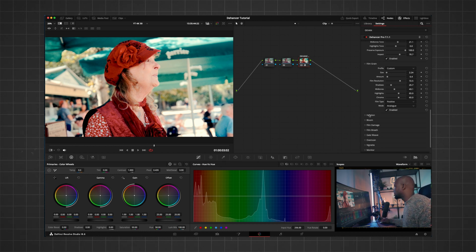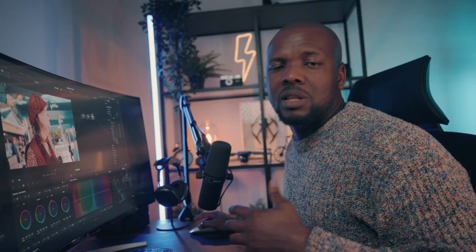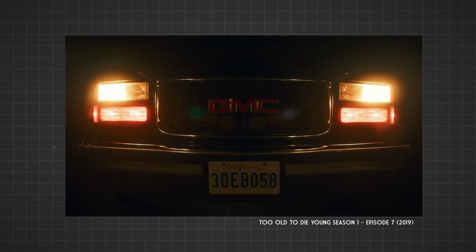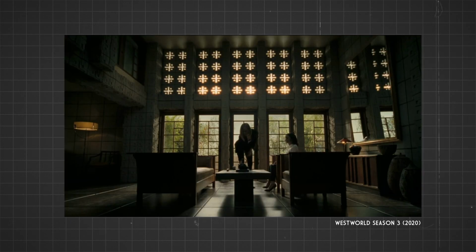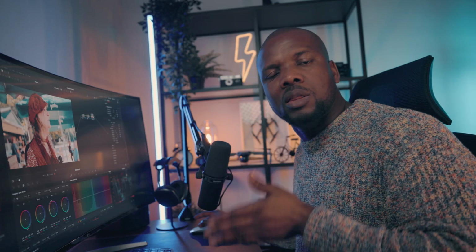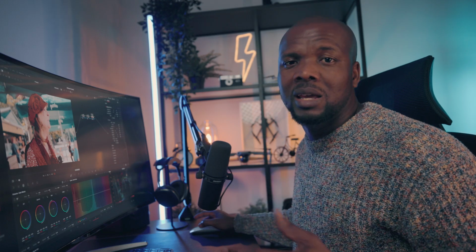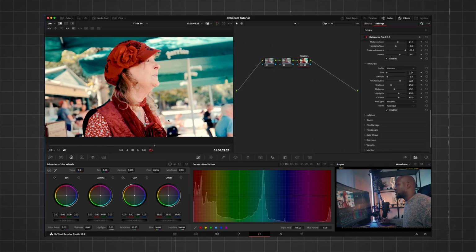The next settings here is halation. Halation is actually a visual effect that appears when shooting on film as a red-orange halo around the contrasting boundaries of overexposed areas, as well as also a red glare in the midtones. Usually, halation is produced around the bright parts of the image here.